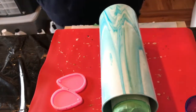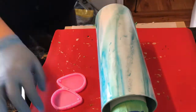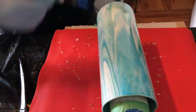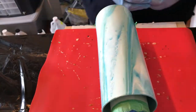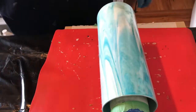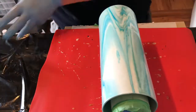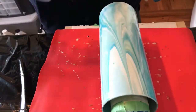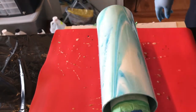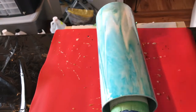I did this acrylic pour on this vase several months ago and it's been sitting around waiting for something special to happen to it. I bought a Cricut in the summertime and I've known that I've wanted to put a decal on this vase, but it just hasn't been a priority because up until now, everything that I put on my turner had to be on the turner for probably at least four to five hours before my epoxy dried, long enough that I could actually turn the turner off. And I just was working on tumblers.